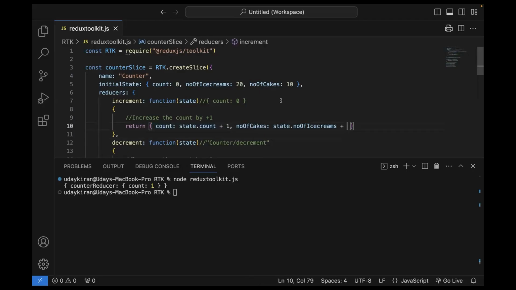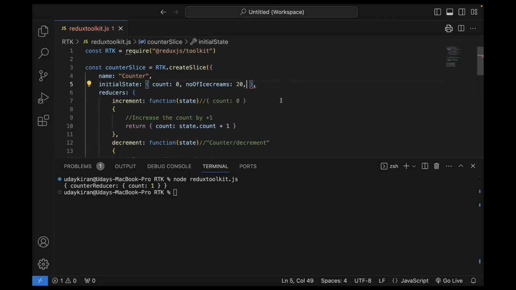Others, anybody have any other question? Got an idea, students, how to work with Redux Toolkit? Okay, this is why we use multiple reducers for each item.